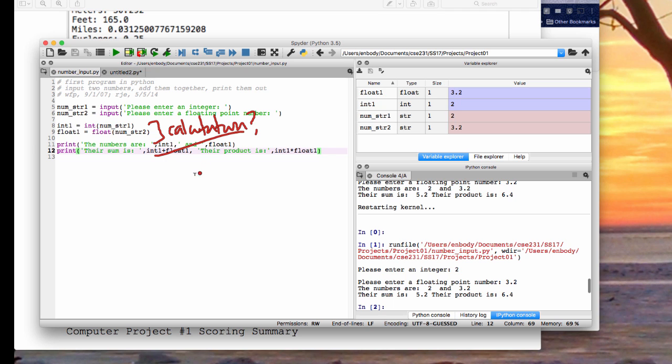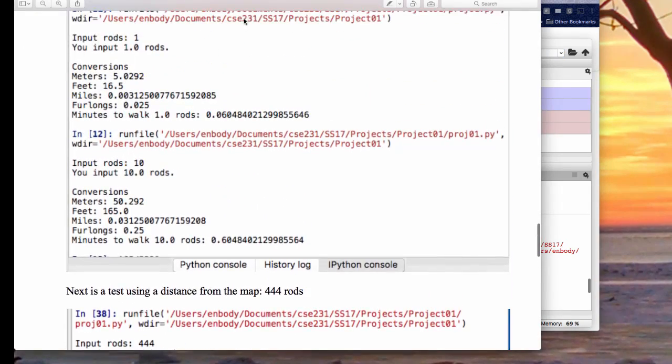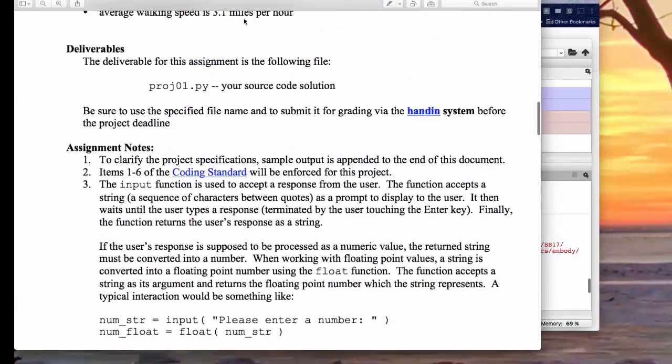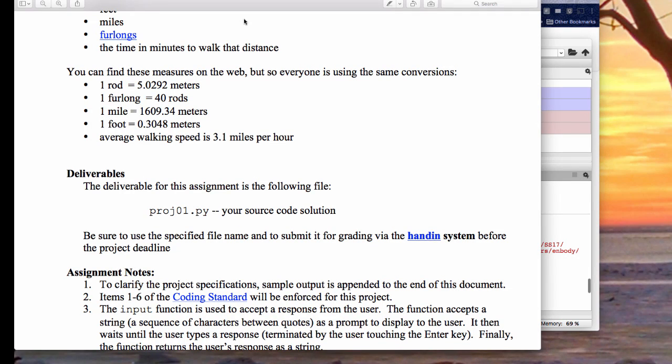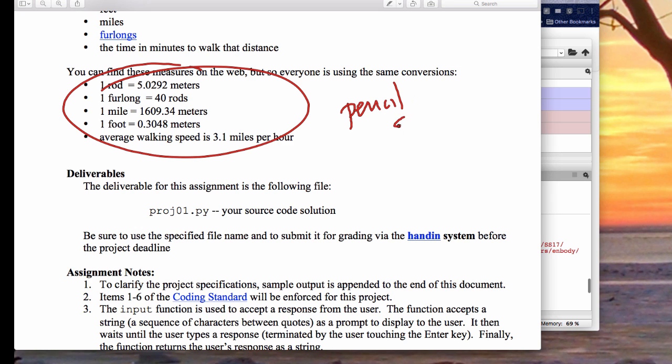Well, that's conversions. And guess what? You can go back and by looking at one of these, we give you the conversions that you need to do, at least the values that you need to do. So using pencil and paper, figure out how to do the conversions. So you absolutely should not start to do this project until you can do this with pencil and paper.